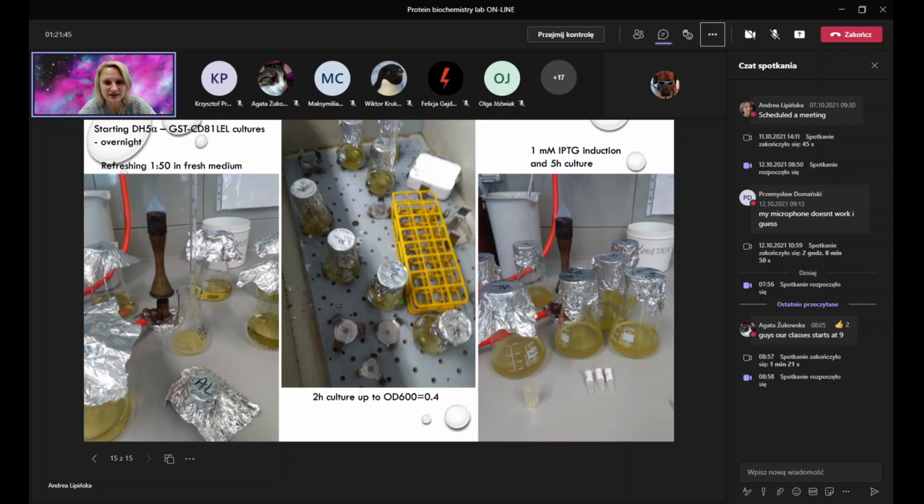So after that, I just centrifuged the bacteria, and you have a pellet ready. It's just a simple pellet from the bacteria, so the supernatant was removed, and your bacteria pellet is frozen. This is a genetically modified microorganism, just to remind you, so we have to pay attention to the leftovers of the glassware and of the culture. We have to kill the leftovers of the bacteria, not to allow them to be released to the environment.